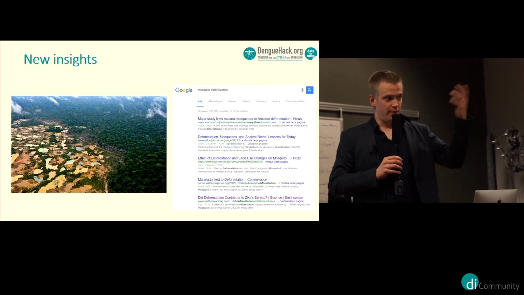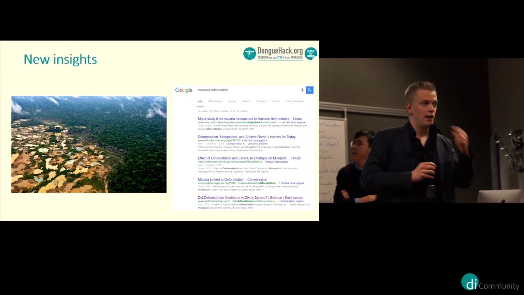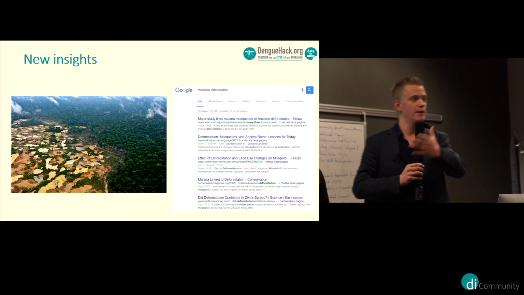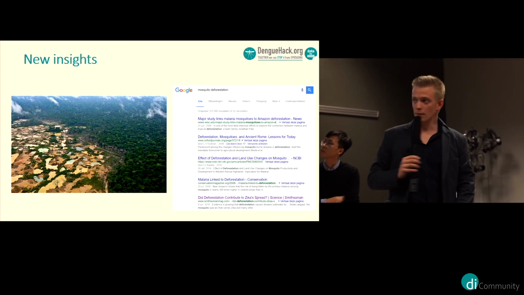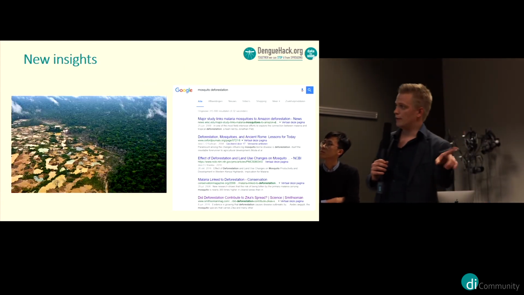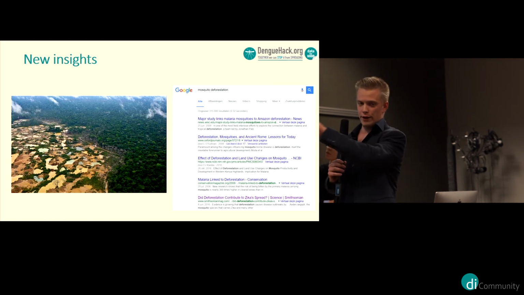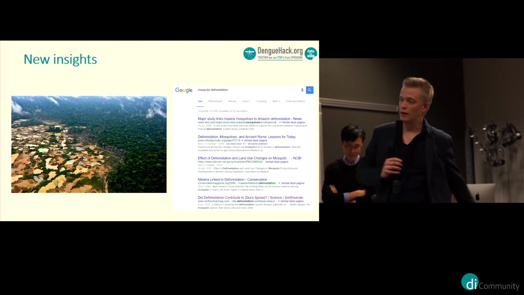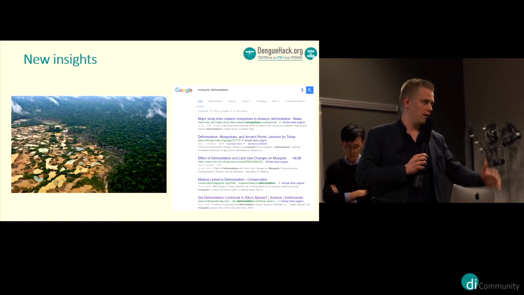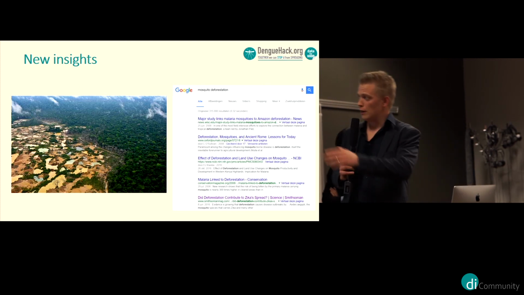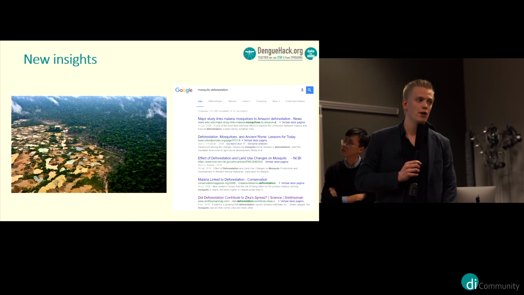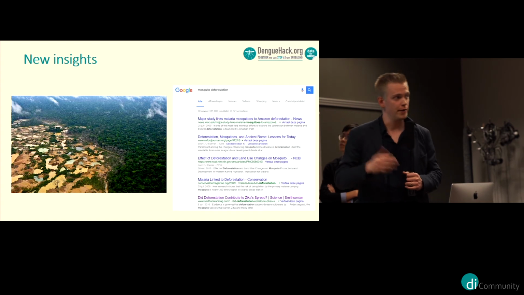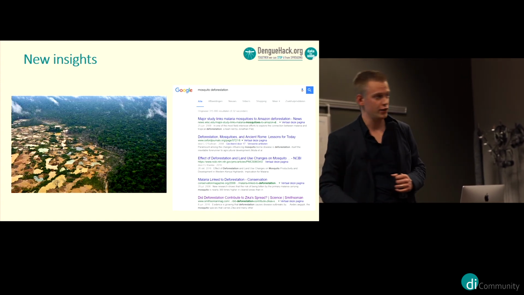By looking at your mistakes, you also discover new things. One of the things here is, for example, a relation between deforestation and mosquito outbreaks. When you search on Google, you find a lot of studies that may indicate that there is a relation. One explanation for this can be that when you clear cut large areas of forest, the soil gets destroyed as well. And you get these surfaces of water which are ideal breeding habitats for mosquitoes. And for example, the Zika virus has been linked to deforestation in Brazil.